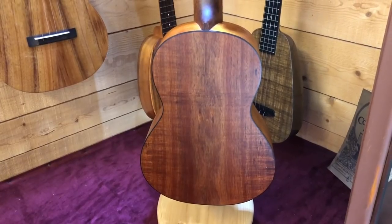The Kort, when you play it softly, what you get is a kind of Hawaiian, almost chimey sound. But if you really dig in, it's possible to get a kind of jazzy, sort of mid-range honky sound. So this instrument is confused. It doesn't really understand whether it's acacia or mahogany, and that's what makes it great. This uke also comes with a bag for around £210-220.